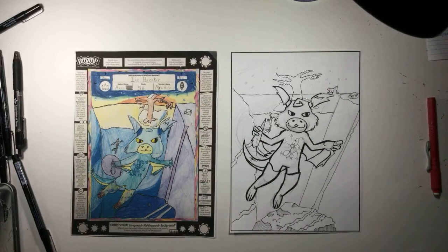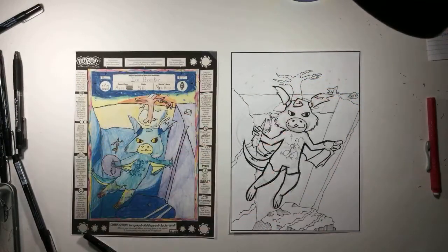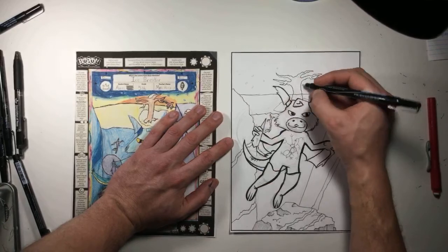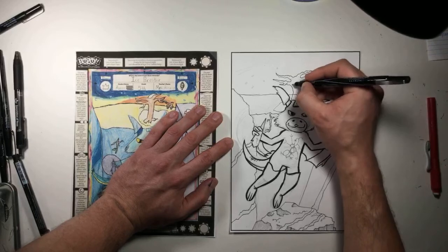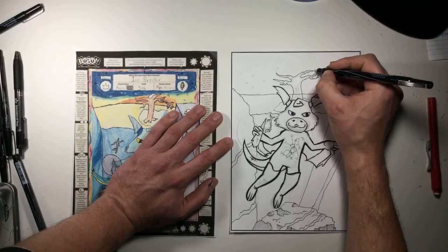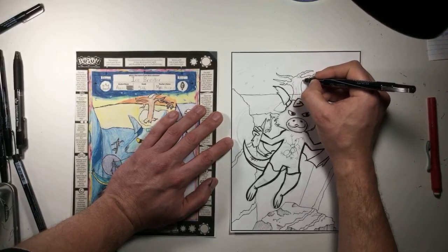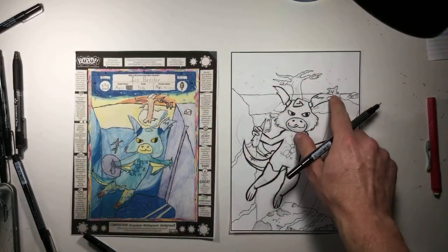Now I'm going to go to an even smaller pen. Let's see here. This one is 005. So that means now we've got extra fine details to put in. Let's do that super fast. Here's one. Here's the tree. Tree's details. Awesome. All right, so we got the tree, little guy peeking in the back.